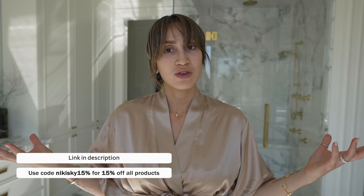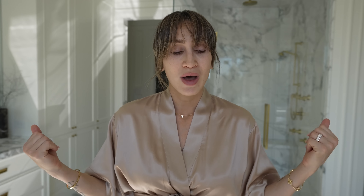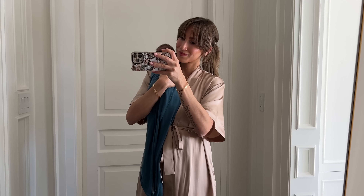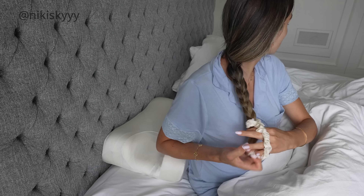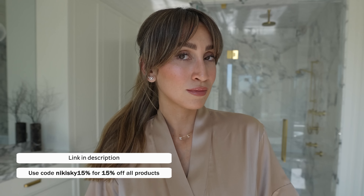I'm also wearing a couple of other Sleep and Glow products I've been obsessed with, like this silk robe, which is amazing right now because when I'm pregnant and breastfeeding I overheat. It's super lightweight, short-sleeved, and if I need to nurse it's super easy access. I've also been wearing my Sleep and Glow silk scrunchies literally every day. They're the most gentle on your hair — they prevent breakage and don't soak up your hair care products like a regular elastic would. Since I started using a silk scrunchie I've noticed a huge difference in the overall health of my hair.